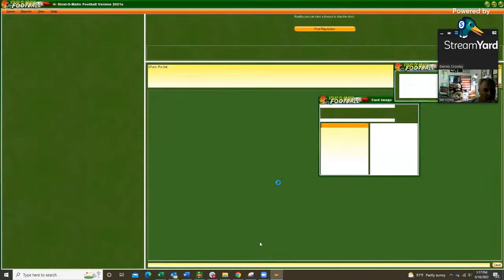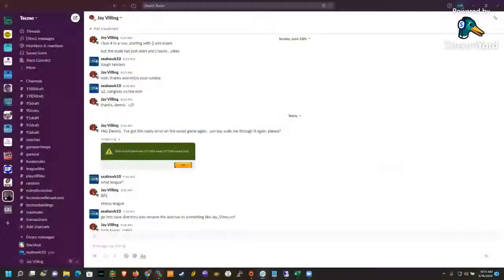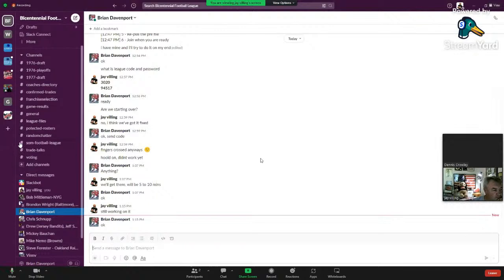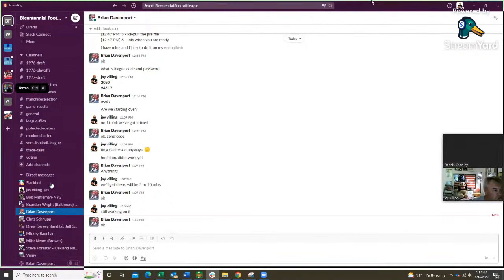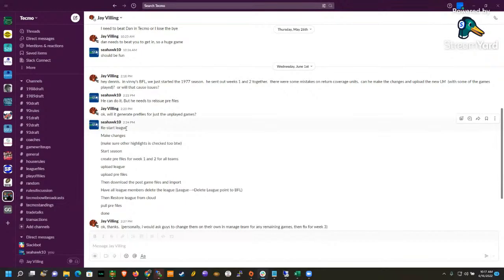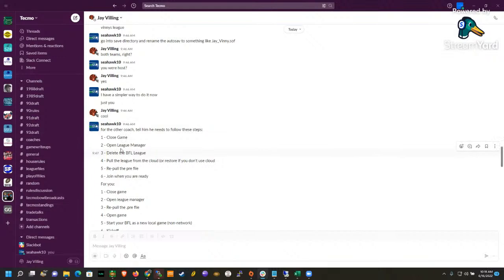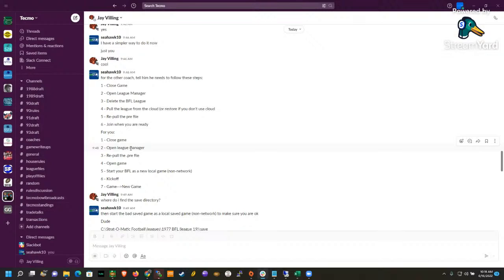Let me see if I can move this out of the way. Okay, got it. So that's where we start from. Okay, so let's exit. Really, like I said, the host needs to follow a certain set of steps. The visitor should just exit the game, restart the league manager, delete the league completely, restore the league, and then pull the pre-file, and then they can join the host when he's ready. For the host, they need to go into their save directory and rename that autosave file to something else, just to make sure that doesn't get overridden.